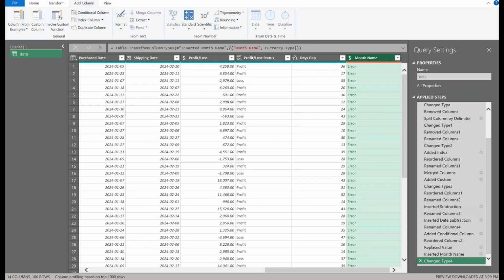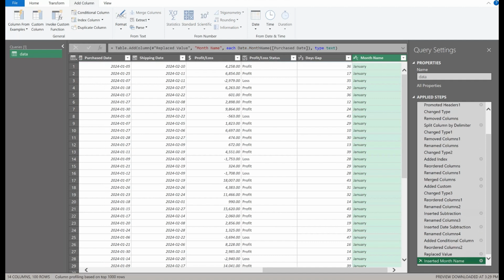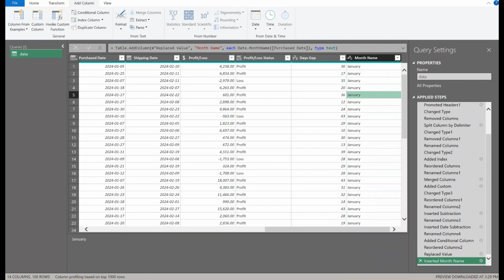So as you have changed the data type, that got added as change type 4, which has given us the error. So simply click on the cross button here. Once you click on the cross button, it will revert that step, and you will by default get back to the previous step. You also have the option of moving a step somewhere you want. If you want to have this step next to the second last step, you have that option and you can change that also. So right now I'll just go to the original step, and this is how our output was.